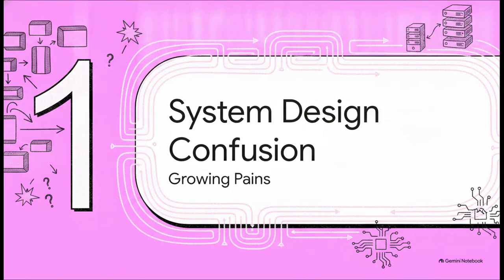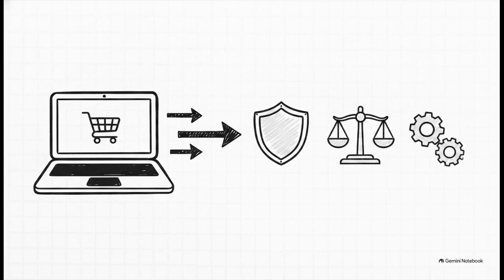Section 1. The system design confusion. Let's begin by looking at the specific challenges that arise as an application scales up over time. When developers build an application, say a brand new e-commerce platform, that suddenly goes viral, they encounter some unique and pretty terrifying problems. Just imagine a single monolithic server struggling to keep up with a viral product launch. Users are constantly browsing products, logging in, attempting to check out, and placing orders all at the exact same time.